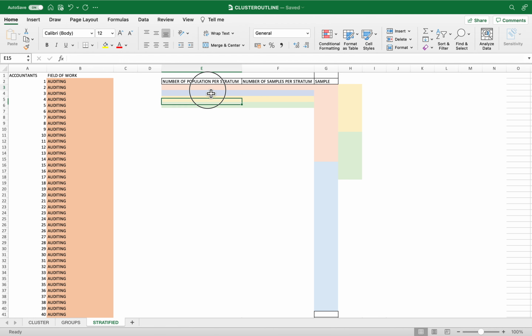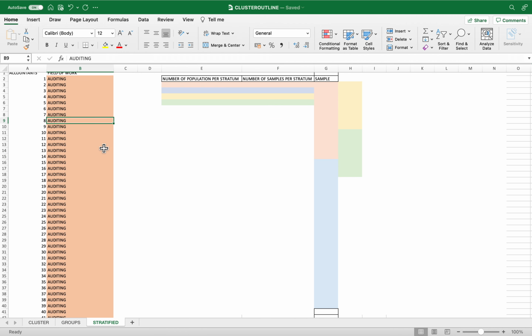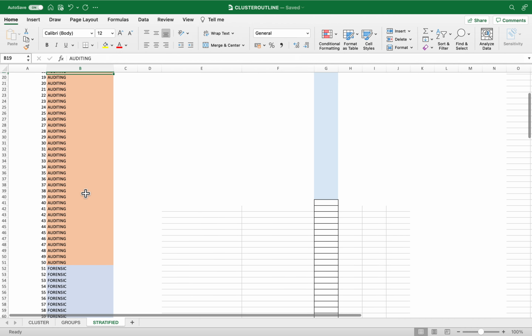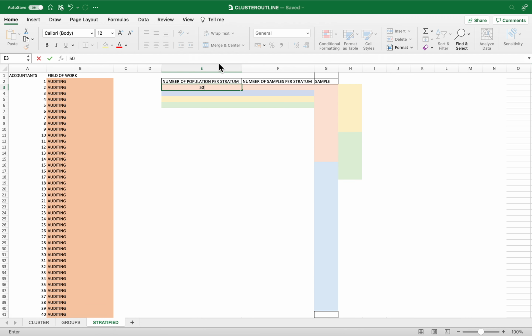Okay, so let's complete first column E. So number of population per stratum. So all you have to do is to count the number of accountants from the corresponding field of work. Okay, let's say for example in auditing we have 50. Okay, so input 50 here.